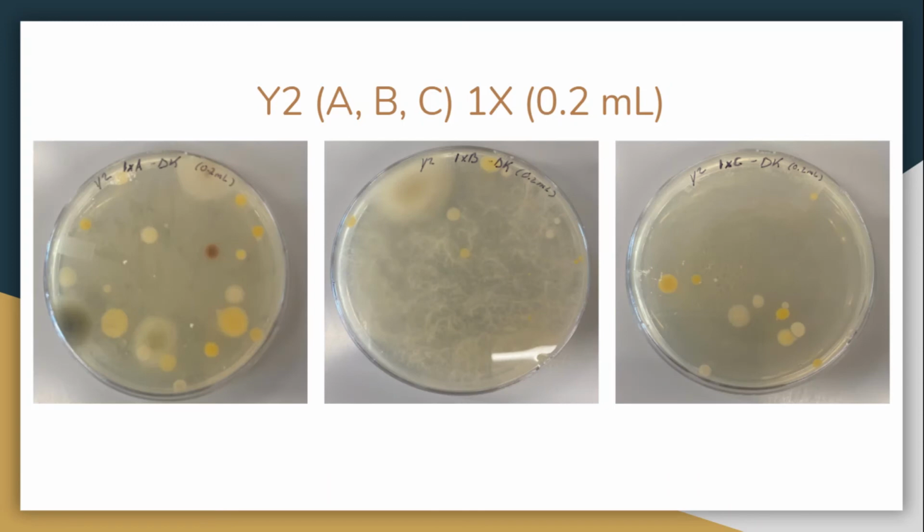For sample Y2, I chose plates of the 1x dilution because this was the dilution factor that presented the highest number of colonies, despite still falling outside of the 30 to 300 CFU range. On plate A, I had 23 colonies, on plate B, I had 18 colonies, and on plate C, I had 13 colonies. In order to correctly represent these counts according to the pipetted sample amount of 0.2 milliliters, I divided each plate's colony count by 0.2 and calculated the final bacteria density per milliliter numbers to be 115 for A, 90 for B, and 65 for C.